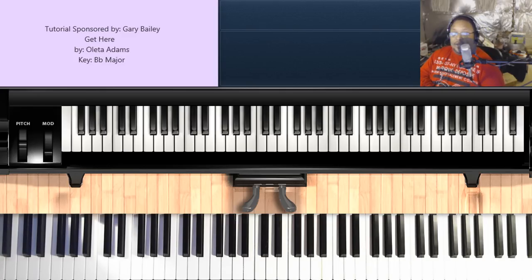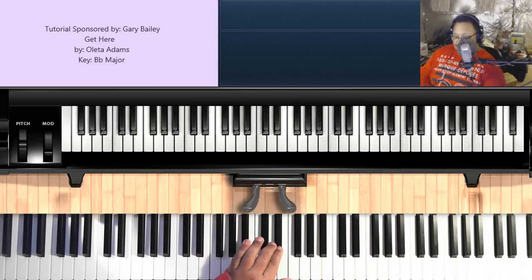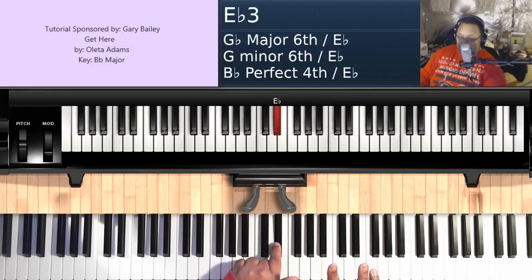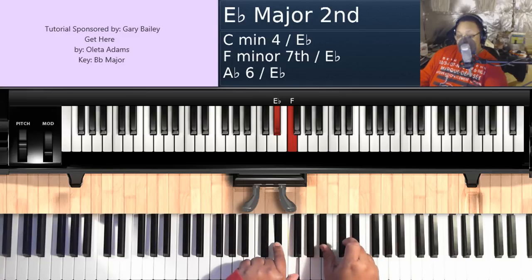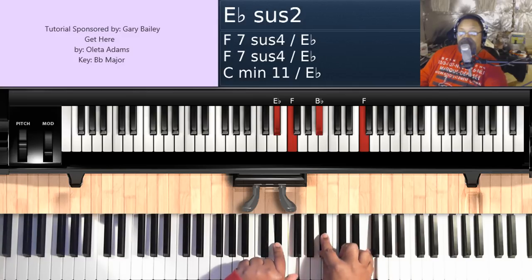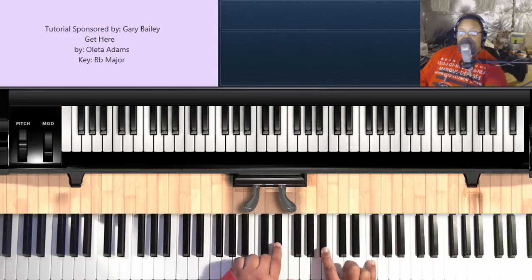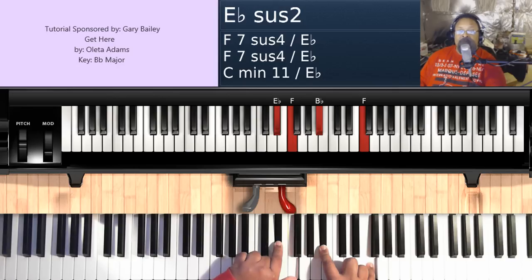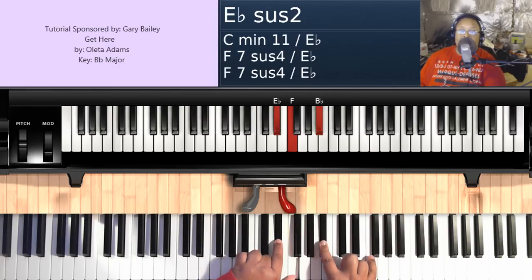Definitely. All right. So we got that nice little melodic, beautiful introduction. What you want to do with your left hand is you have E flat and F. So you're going to hit that E flat separately, building the chord. So E flat, F, B flat, and F with your right hand. So there you go. And that is an E flat sus 2 chord. So you're going to do that 2 times.